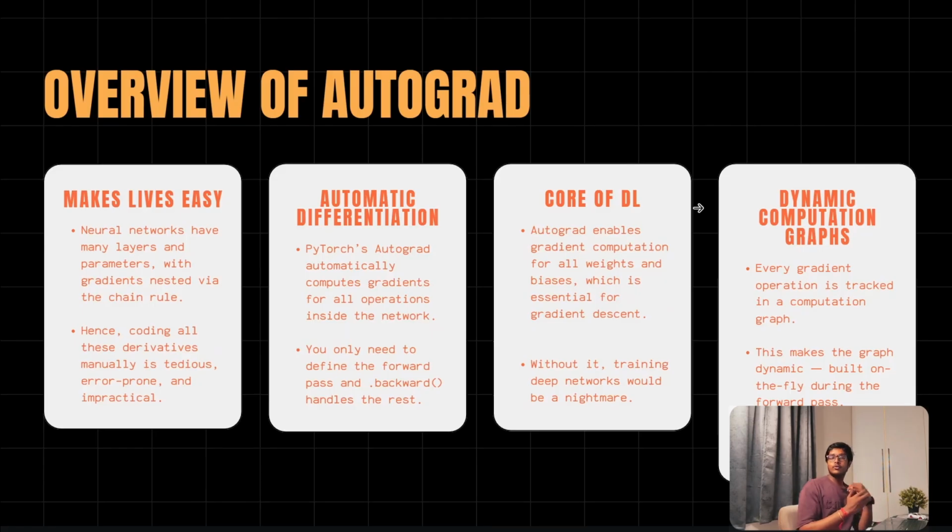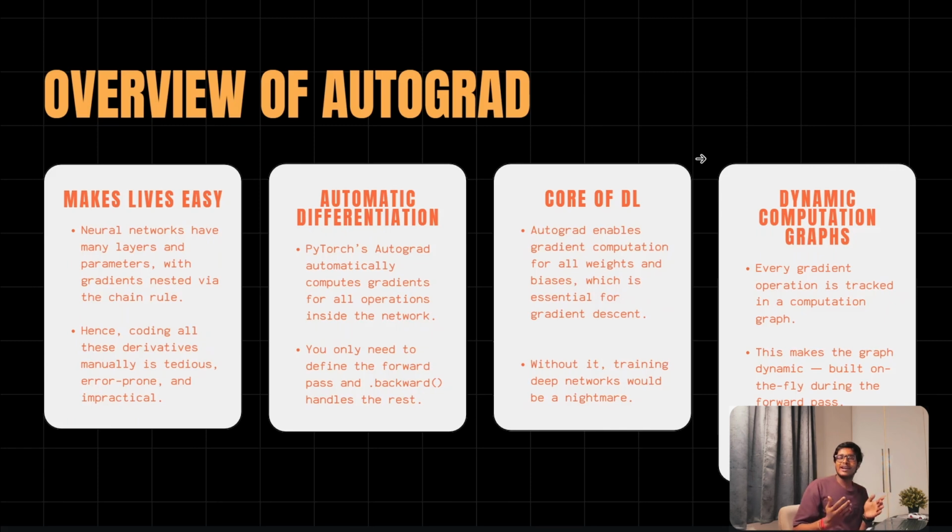So you remember those gradients which we required in backpropagation, like the derivative of loss with respect to weights, derivative of loss with respect to all the biases. Autograd handles all these gradients automatically under the hood, and it does it very fast and very accurately, and that's why it makes the whole training process much more beautiful. And also it's important to note that Autograd maintains a dynamic computation graph so that every time we perform a new tensor based operation, it gets appended to this computation graph. So that whenever we require any gradient, it traverses the graph backwards and computes the gradient automatically for us.